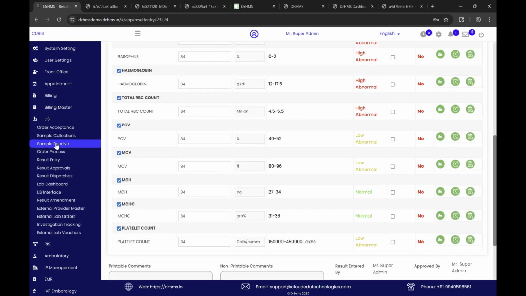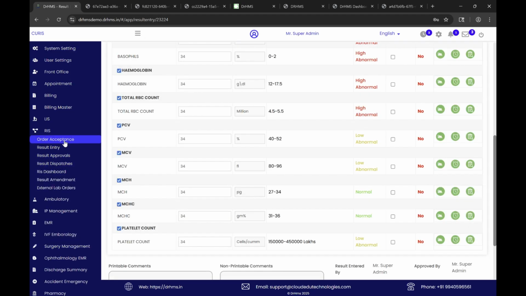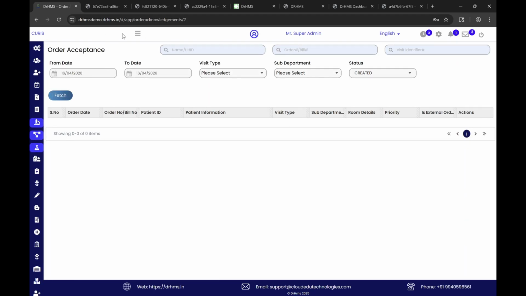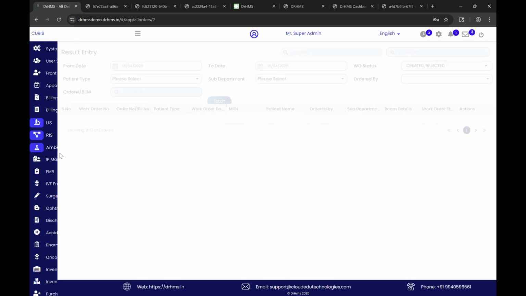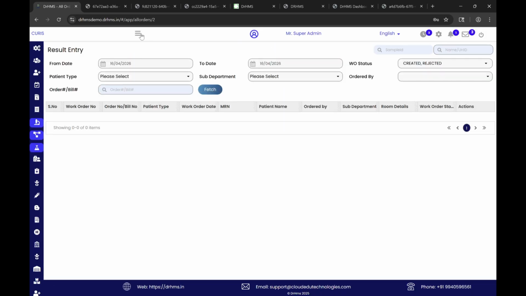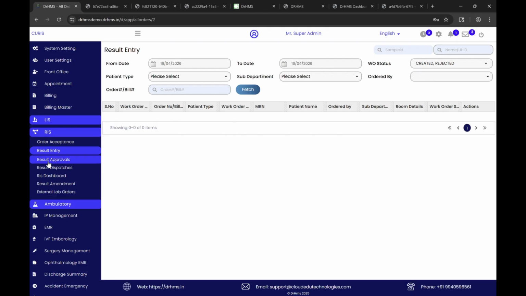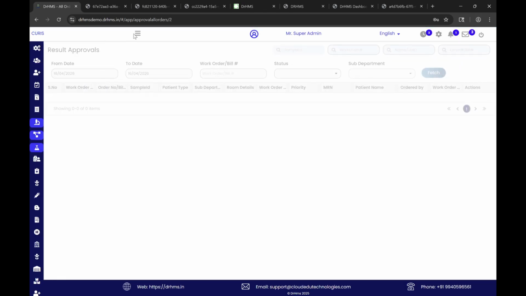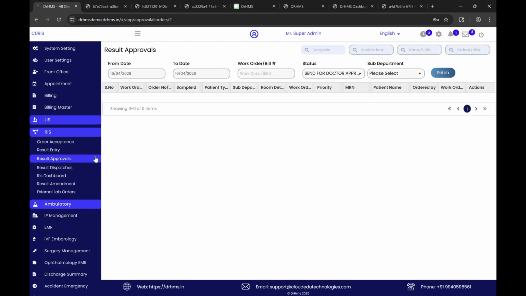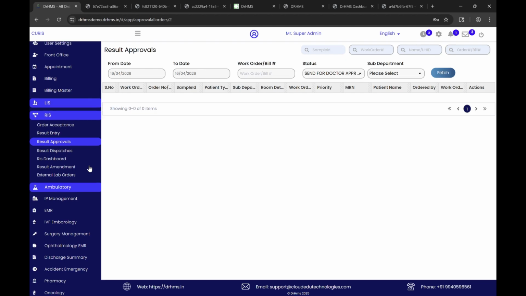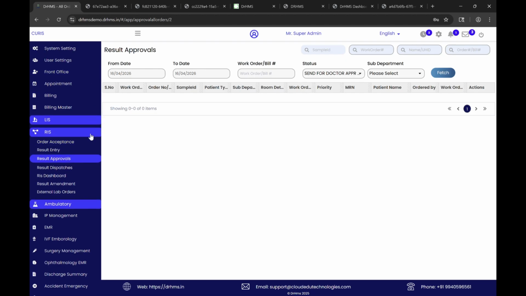Same way for radiology, they can do the acknowledgement, and they can also do result entry. We are also introducing AI in ultrasound and other reports, because typing is required here. They can also do that. Once the result is entered, the result approval will be done. So the patient can take the result in the mobile app and WhatsApp. And there is an amendment option. This is also given. Then if any radiology test is assigned to external, they will also do that.